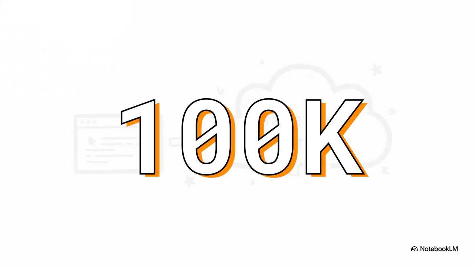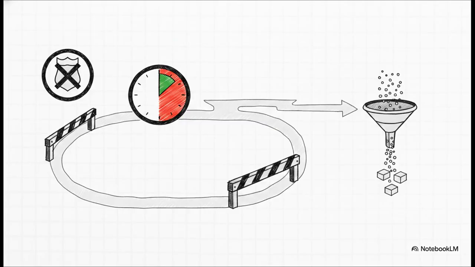I need you to burn this specific number into your memory, 100,000. That is the strict, hard maximum limit for data points returned when you query your custom metrics. When you're defining your metrics and playing around with time ranges and resolutions, you have to design with this return limit in mind. If your query tries to pull more than 100,000 data points in one go, yeah, you're going to hit a wall. Plus, there are a few other critical guardrails to keep in mind.